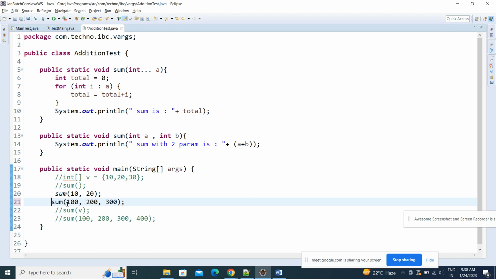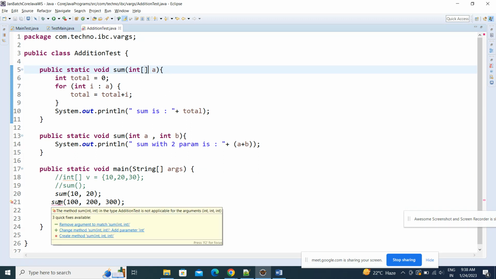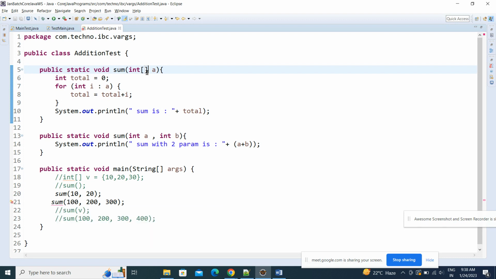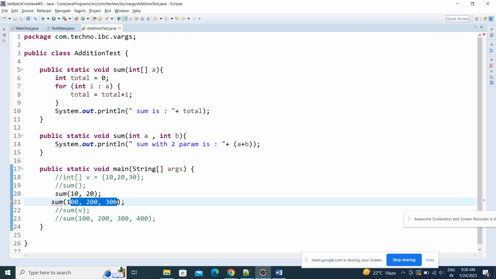Now let's have a method with int dot dot dot. It is a vararg method. Now I can't replace this with an array. The reason is that an array is compulsory: varargs can accept without a parameter also, right or not? With an array, we need to pass an array object. It cannot accept zero parameters. At least some array object we need to pass. So in this case, one scenario will fail, that will not execute.